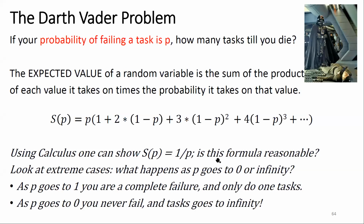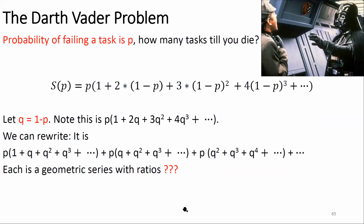All right, so to finish up the lecture, come back here. What I want to do now is talk about how we would actually prove this formula without using calculus. We're going to use one of the main perspectives of mathematicians. Mathematicians are lazy. We try to reduce things to things we already know. And we also try to do nothing, which is like adding 0 or multiplying by 1.